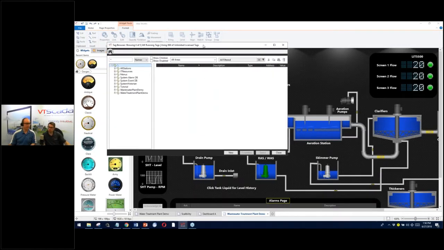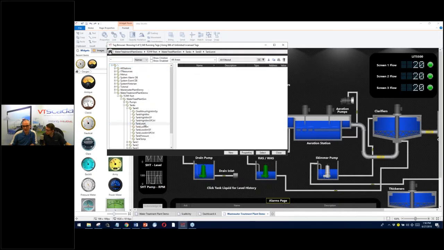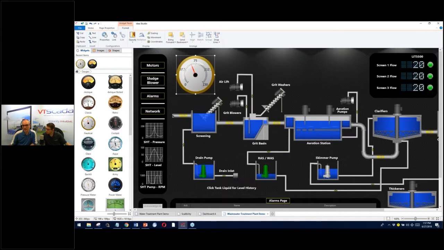Right. So this is presuming that you've already created the tag to that IO. And that's a good point, because we used to force our users to create the tags first, which we still think is the better way. But now you can do it in either direction. So in this case, I'm going to go into that same tree that we looked at earlier for the water treatment plant. Grab the tank. Go into tanks, tank 0, and go to tank level. So this is a tag that we've already created in the context of this IO tree. And I'm going to hit select. And now instead of having fake data, we have real fake data.